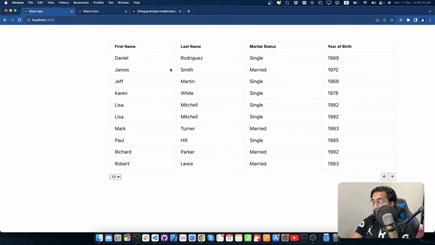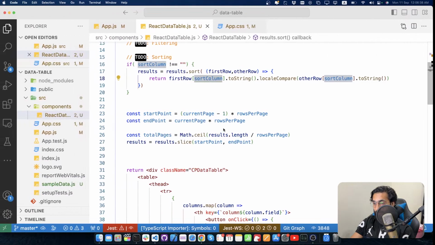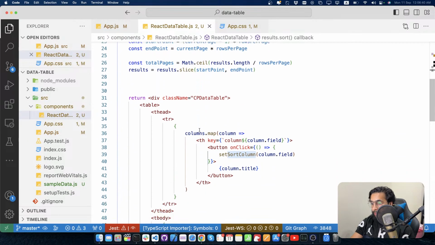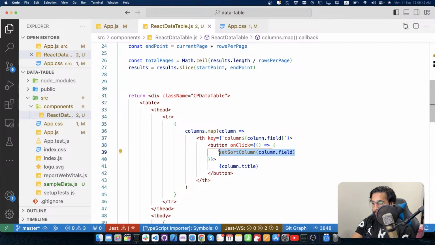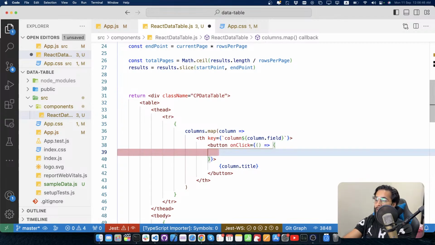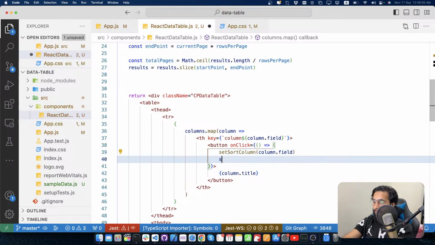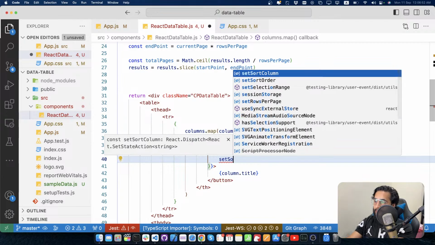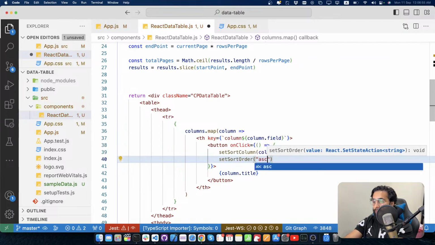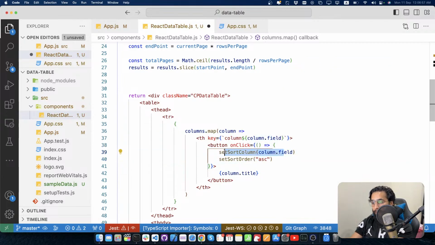That's good. But right now we need to switch it if we click it again to descending order. For that, right now we're setting the sortColumn. We're setting the sortColumn to column.field. But if let's do the set the sort order also to ascending by default, right?